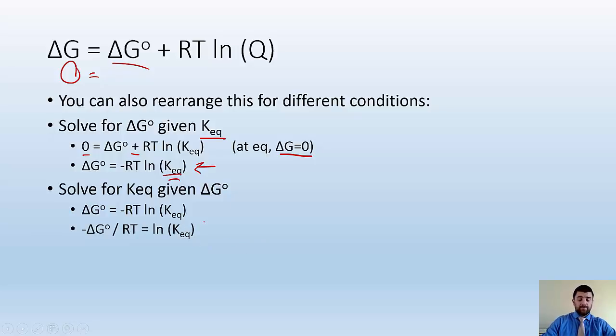I introduce my friend E. So I put the other side to E, and I got E to the negative delta G over RT equals KEQ. So that's how we get these two equations, and it's helpful to know how to get them because you won't always be given those equations. So if you can just remember one equation and have the skills to rearrange things, then you're set. You know the other two. You're good to go.